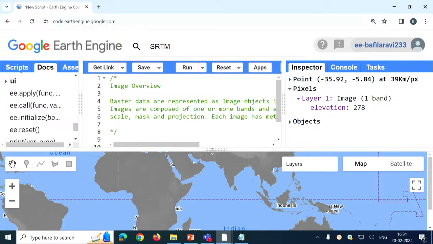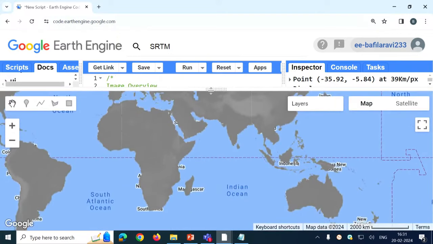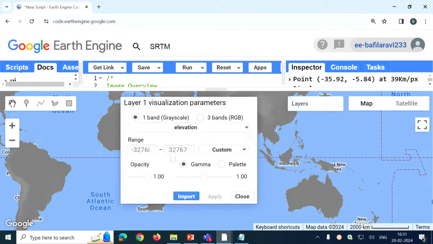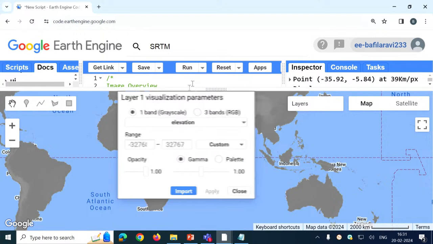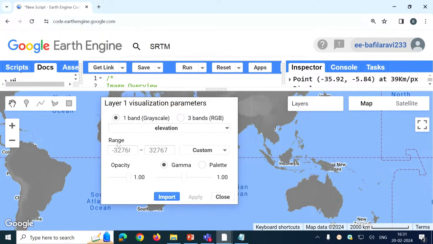So for that there is another way of getting the max and min values. You can go to the layers and click on the settings, this gear icon here. By default it shows that it is using this range for showing the data max and min.